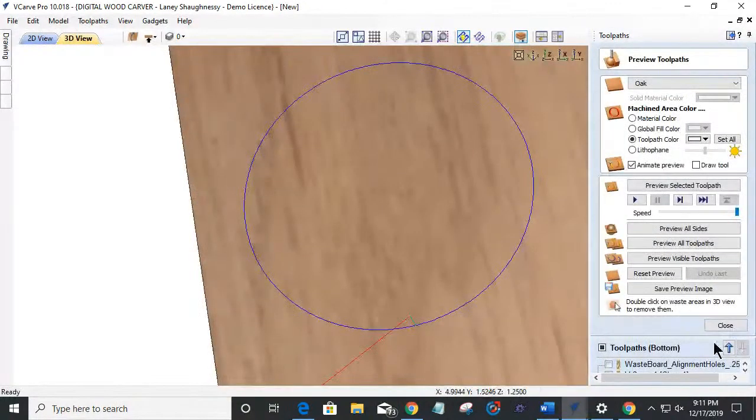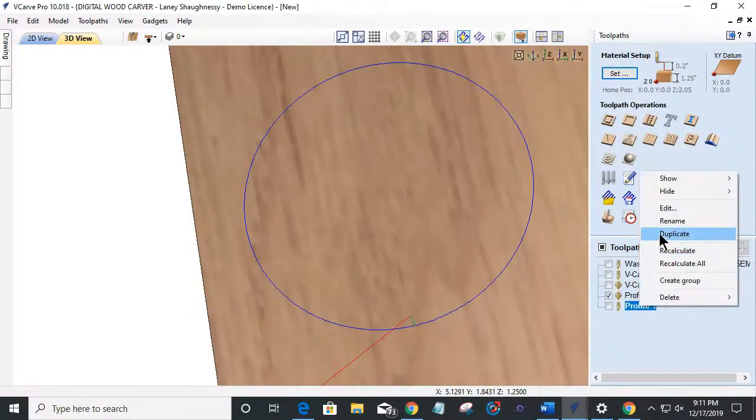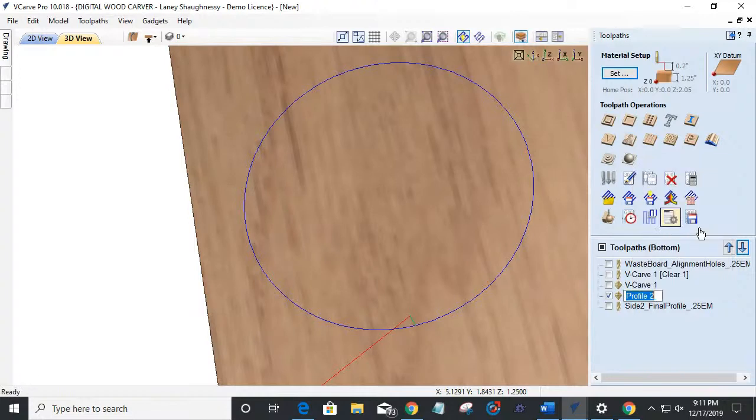Okay, now let's clean up some things. First of all, the profile cut that cuts the part out needs to be last. I need to rename it. This is my side two final profile 0.25 end mill. Now, you do not have to name your toolpaths, but it sure does make life a lot easier. Let's rename this one. This is going to be my side two lid round over.